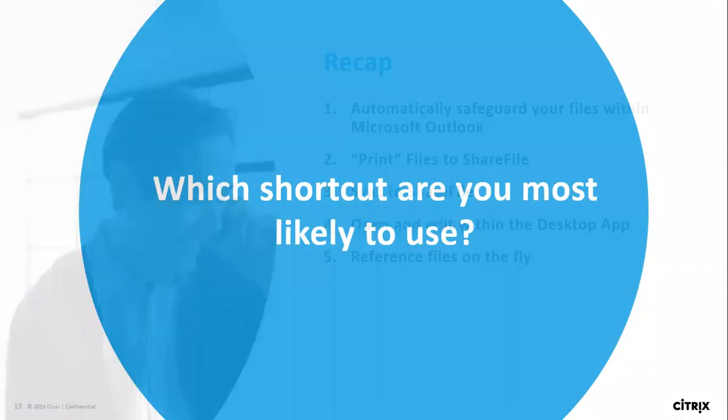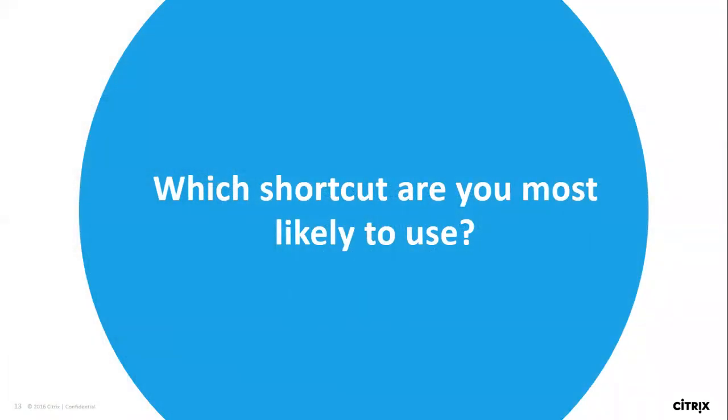So think about, you have email plugins, you have the print to ShareFile, desktop app, Sync to ShareFile, and the mobile apps. And so we want to know, after seeing these, which shortcut are you most likely to use? Thanks, Liz. I am looking to pull up poll number 2, and it should be launching any second now. All right. So the poll is in progress. If you could let us know what you've learned today and if you'll be sticking with what you know or if you're going to be trying something different now.